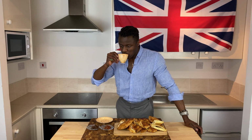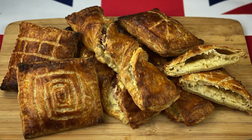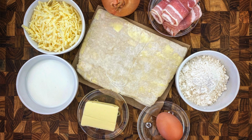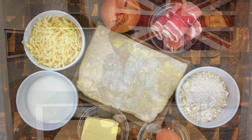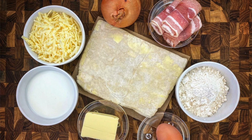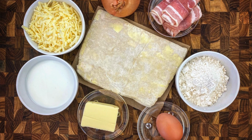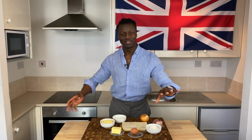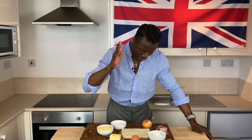So, with the introductions made and your interest peaking, allow me to introduce the ingredients to you. Depending on which one of the two pastries you make, you will need some onion, some bacon, flour, an egg, some butter, ideally homemade Brilliantly British butter. Follow the link up there to learn how. You will need some extra mature cheddar, some milk, some homemade Brilliantly British puff pastry. Ideally, if you don't have some on you, don't worry, follow the link up there to learn how. You'll also be needing, of course, some salt and some pepper, and that's it for the making of today's pastries.